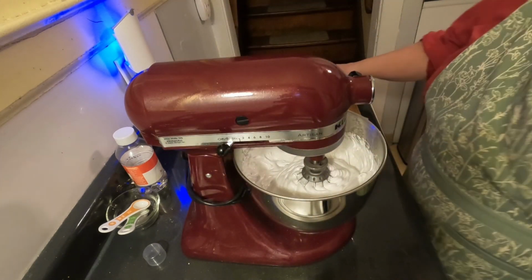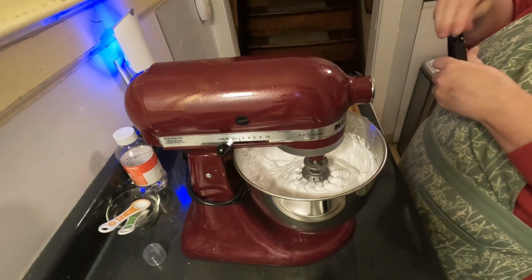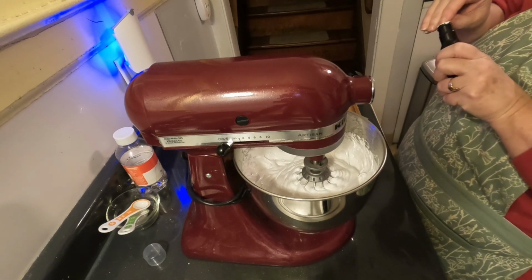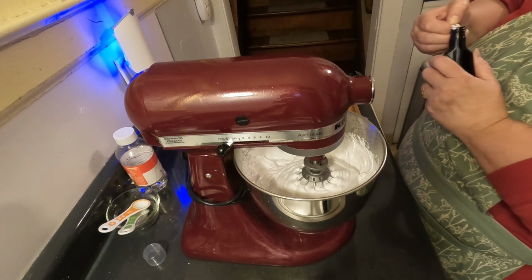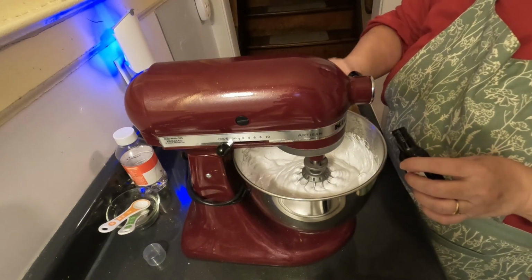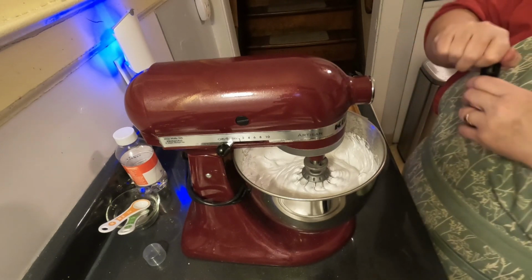All right, so this is 8 minutes. We let our marshmallow mix for 8 minutes. I am now going to put a teaspoon of peppermint extract into it. And we're gonna let that mix for another minute or so.